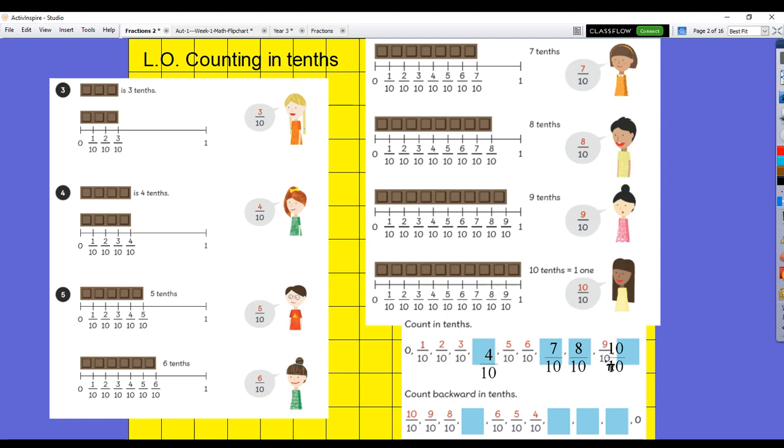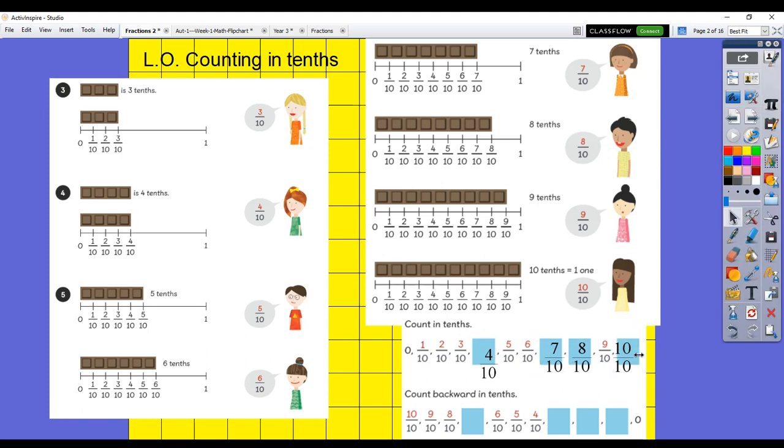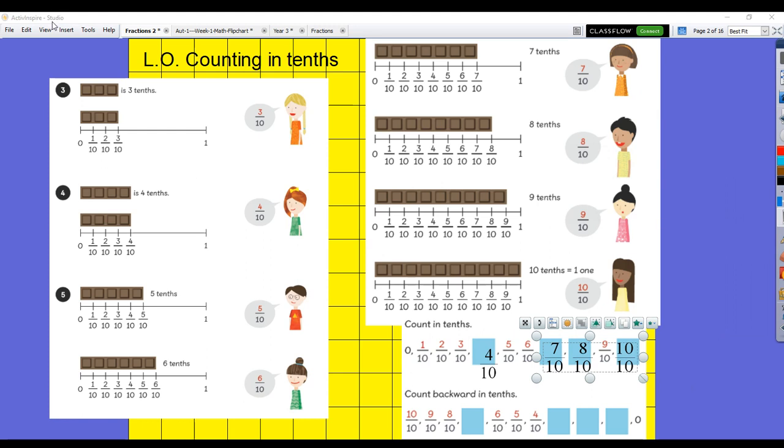Okay, so let's see if this works. Perfect. A bit out of place, but that's fine. Okay, so we can now count backwards in tenths. 10/10, 9/10, 8/10. You all know the drill. 7/10. And we have 6/10, 5/10, 4/10. And then what's going to be the next one? You can shout it out. If only I could hear you. 3/10. And then what's going to be our next one? It will be obviously 2/10. I'm just going to draw it out. It's really important that we put it in our fraction. 1/10. Okay. That's counting up and counting down in tenths.